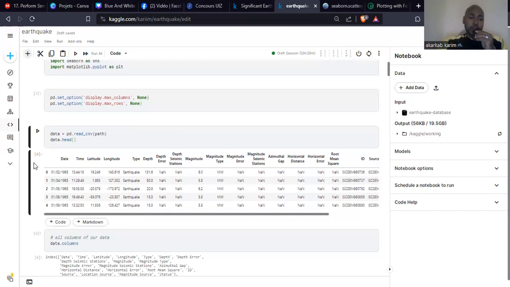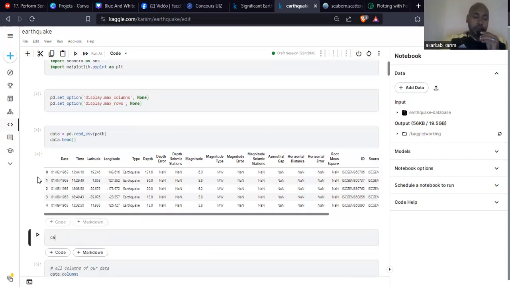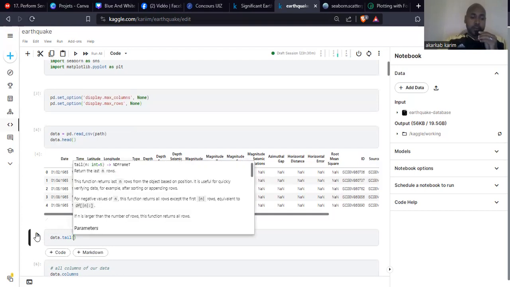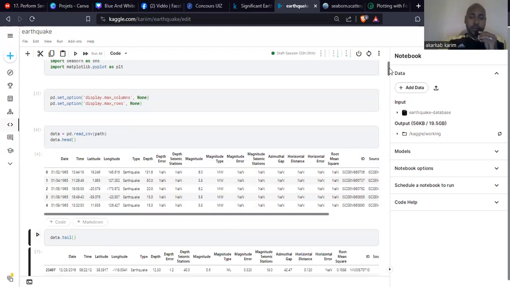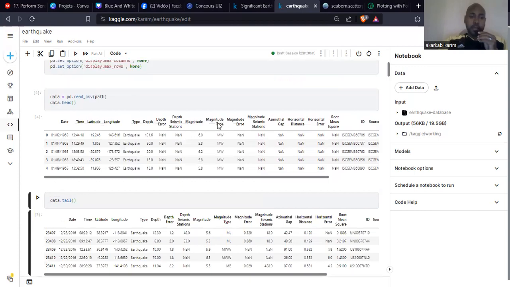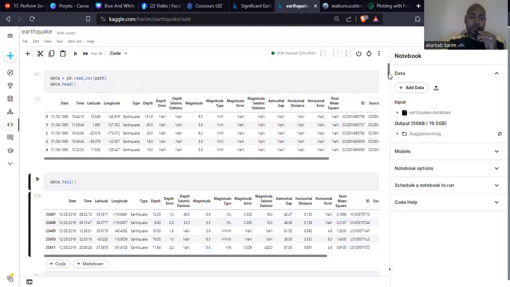Well, we can also create another cell with data.tail. If I run it, here I can check the last 5 records. Head gives the first 5, and tail the last 5. Okay, this is our data.